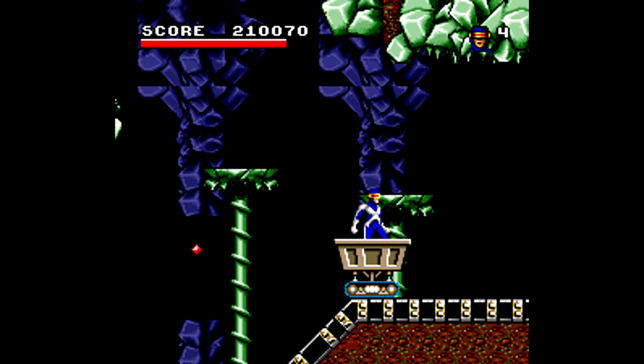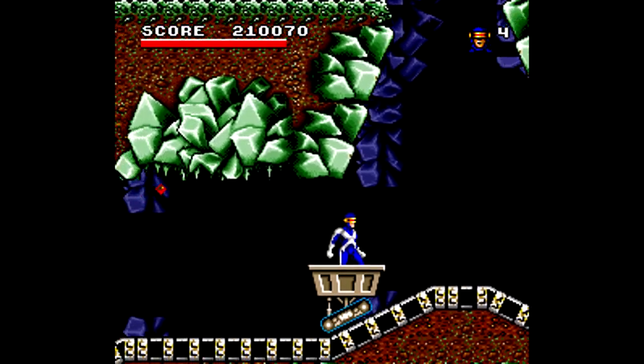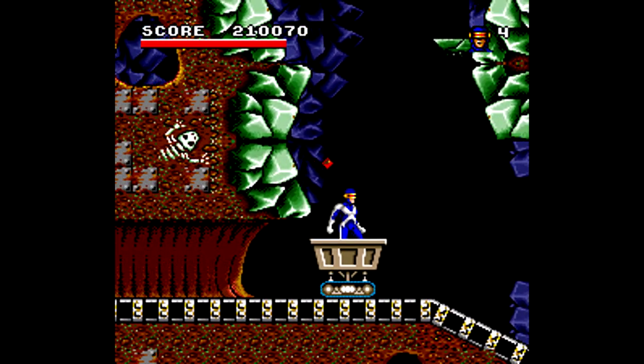Just like we did on the top portion, we're going to ride this minecart all the way over to the far right side, bounce off the wall, and now travel back with the minecart all the way back over to the far left side.